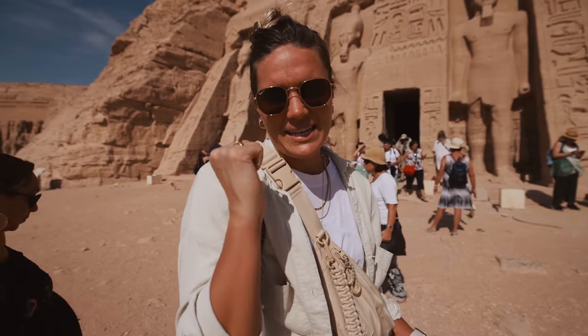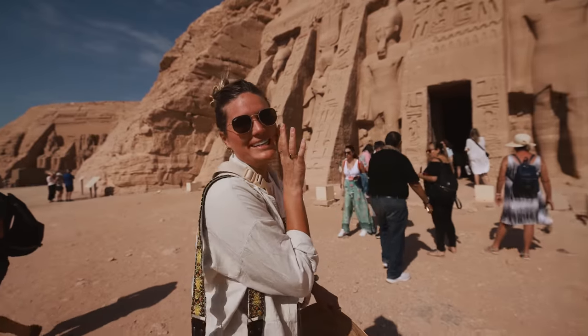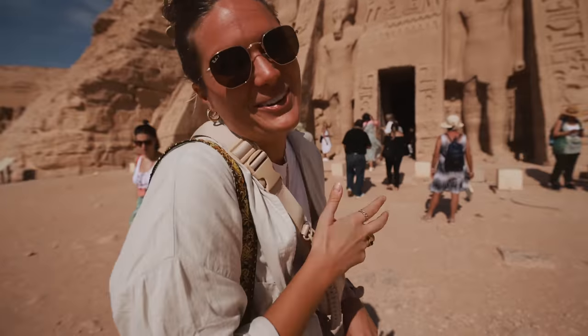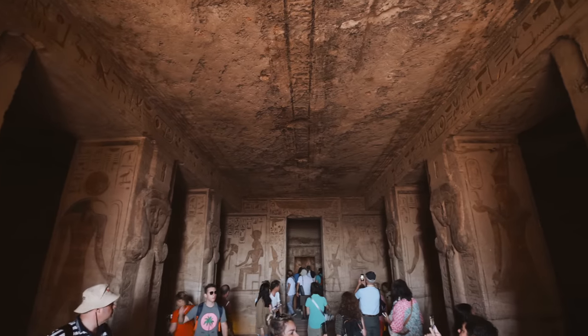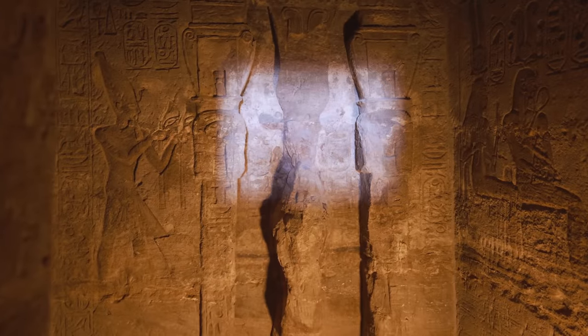Daniel had his fun in the king's temple — now we're going into the queen's temple. This one's actually a lot smaller and not quite as exciting, but still cool. We're here in Nefertari's temple — Ramses' wife's temple. The sun is actually shining right through the front door all the way back into the back chamber, shining on a statue right in the middle. I don't know if there's any significance to that happening every day here in her temple, but that was kind of awesome.